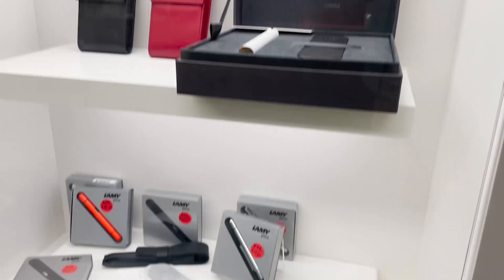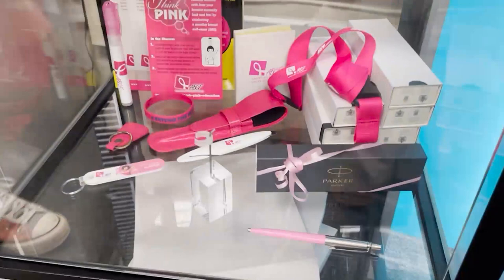And Platinum pens in particular. We have another case with some smaller brands as well — Stipula up top, Edison, and then Caran d'Ache, the only Swiss brand that we have to my knowledge. At the bottom we have the Parker Daughter 'I Am a Survivor' pen, which supports breast cancer research.